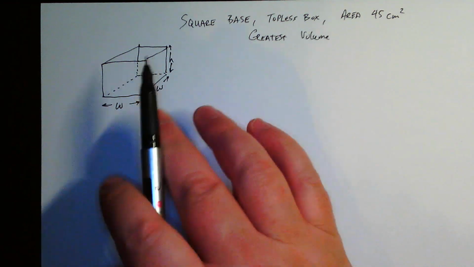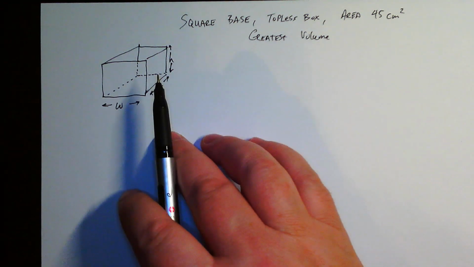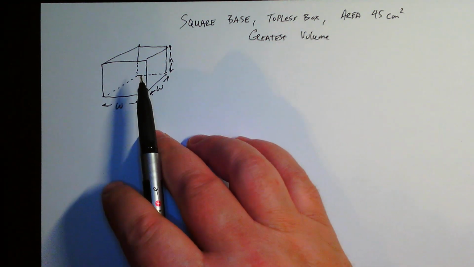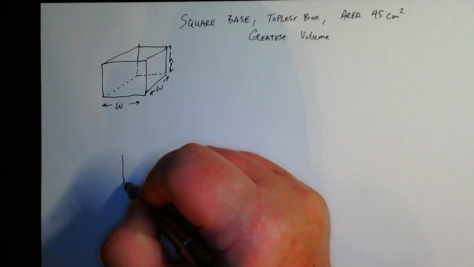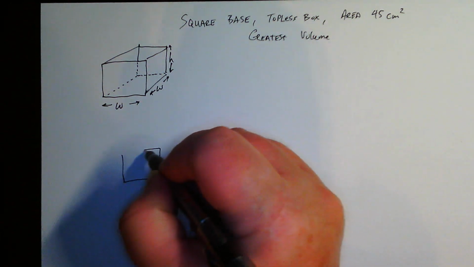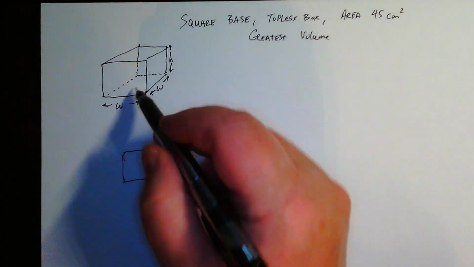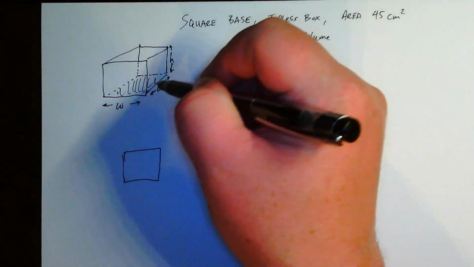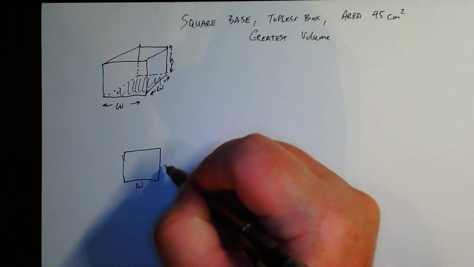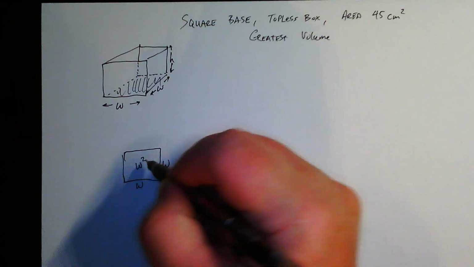Pictures are great. So sketch a picture because it helps you really understand what's going on, right? So this is what the box will look like. And let's draw its net. Let's see, if you were to unfold it, what would it come from? So we'd have that base right here, right? And that base would be here. And that base would be W times W. The area of that would be W squared.